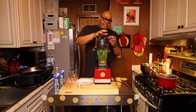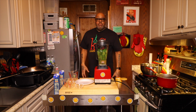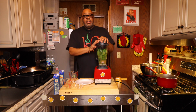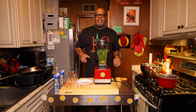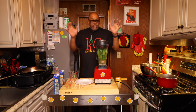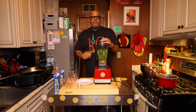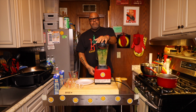We got our lid. Now this is a Vitamix blender right here. You need to go and get you one, cause it's eating whatever you put in there. I'm talking about just pulverizing it to nothing. It ain't plain, it's strong. You get you one, you ain't never gotta buy another. Just go and get you one of these, you gonna be fine. So here we go. Gonna cut this on and blend it till it's pulverized.